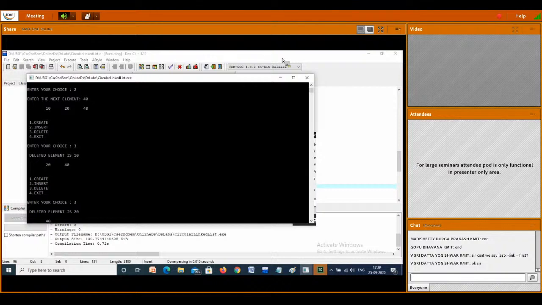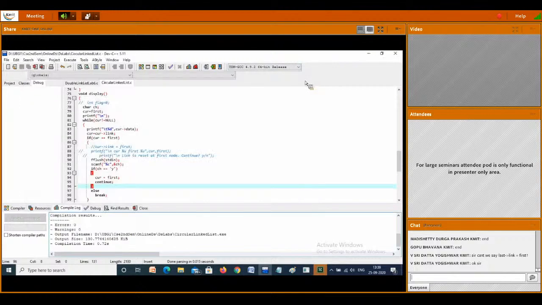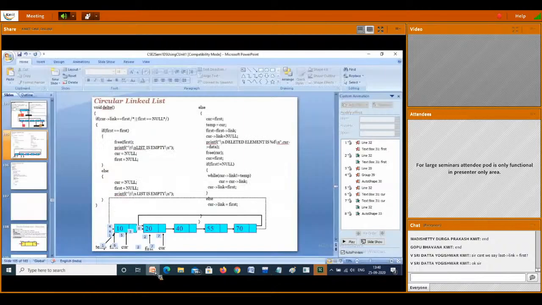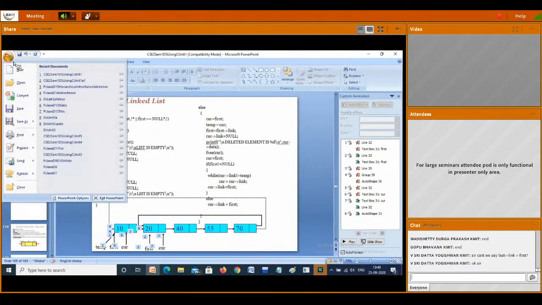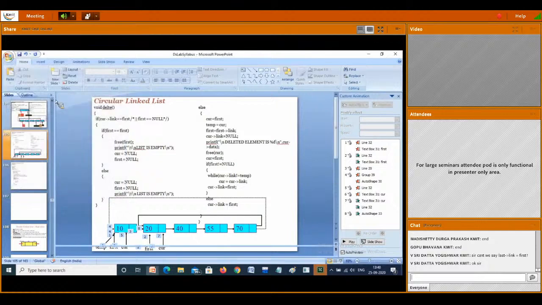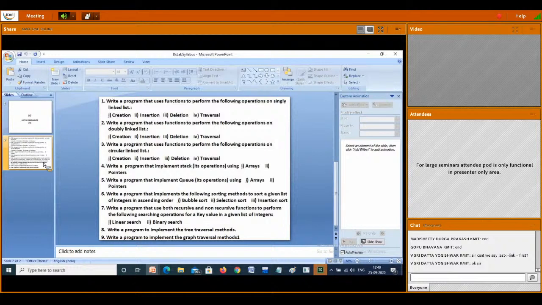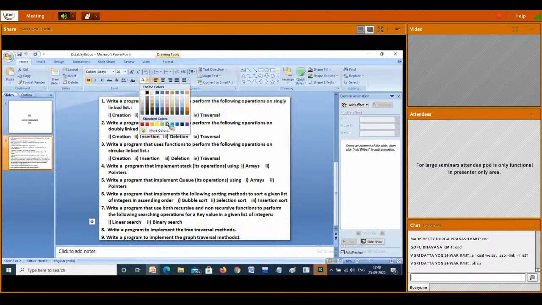It will keep on completing all the jobs, right? So what we have so far finished is the single linked list. Let me turn this into green because we have finished it.